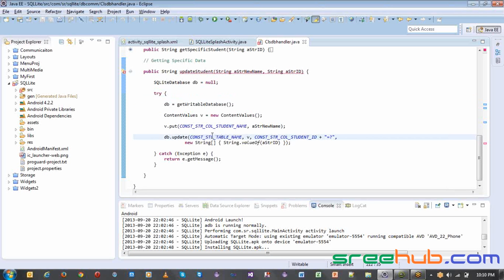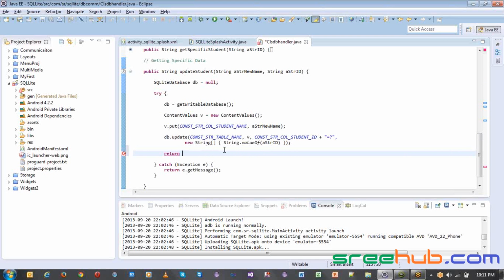Now once you're done with this, you can see how it actually works. It will update this table based on the values you're passing. This value will be mapped on this where condition, and this where condition is mapped based on equal to question mark. This question mark will actually give what the value is, and this value will be loaded by your string, right?